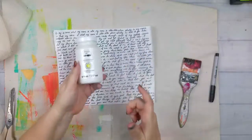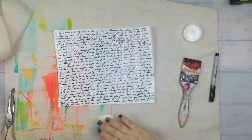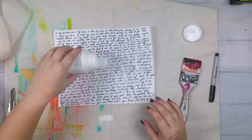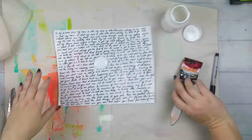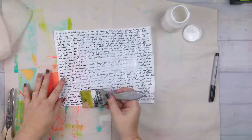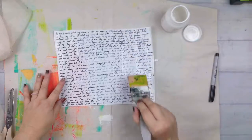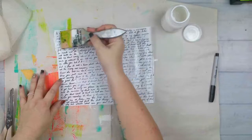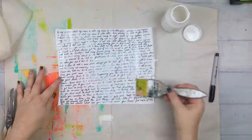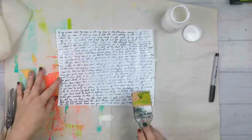I did put down some old newsprint under my surface here because it can get messy. You want to make sure that you have medium all over so that your fabric will lie nice and flat and adhere completely down to your surface. That's the key to getting that print to transfer. So I'm just going to make sure I get a nice good layer all the way around. Like I said, very important to use enough.